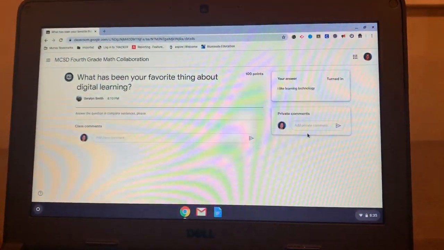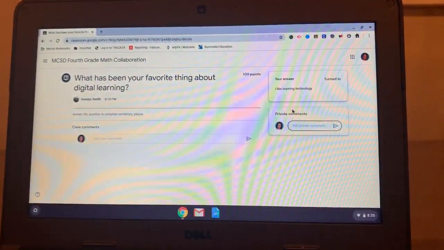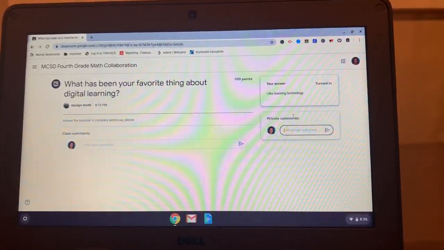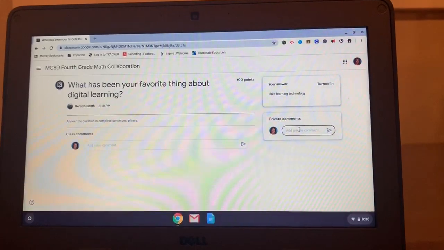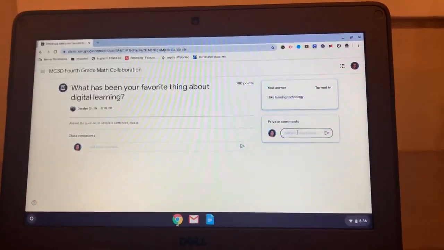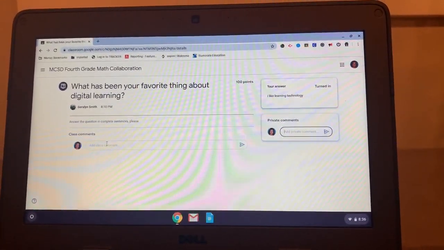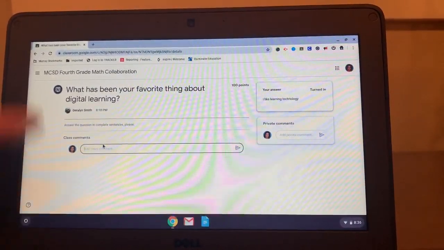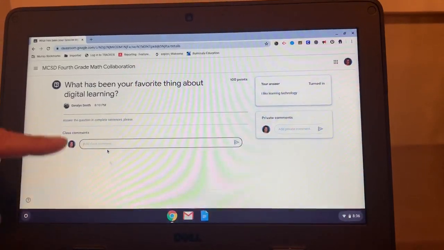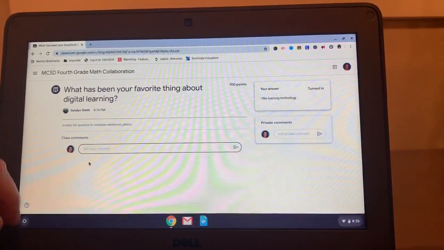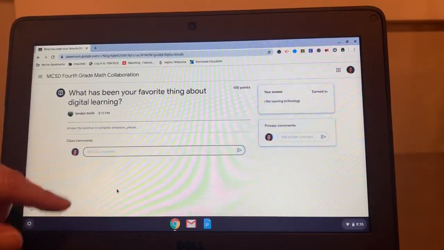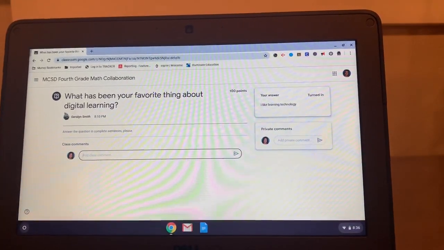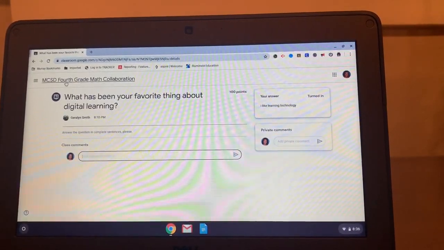And then right here, this is a private comment space that goes directly to the teacher. That is just between your student and the teacher. So they could ask questions here, or they can just have a conversation privately with the teacher. Over here is a class comment, and this will show up and all students can be having a conversation to this prompt. And so I would add a comment, maybe another student in the class would add a comment, and you have the opportunity to have a class discussion there. So that's how you navigate conversations or discussion questions.